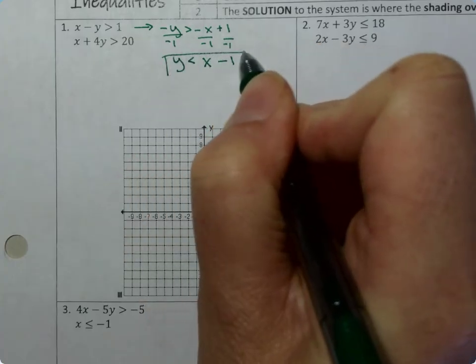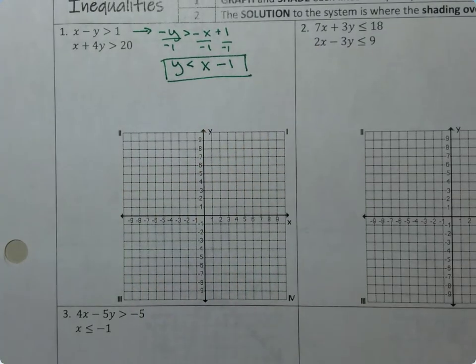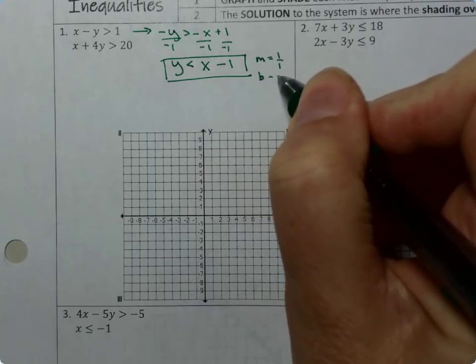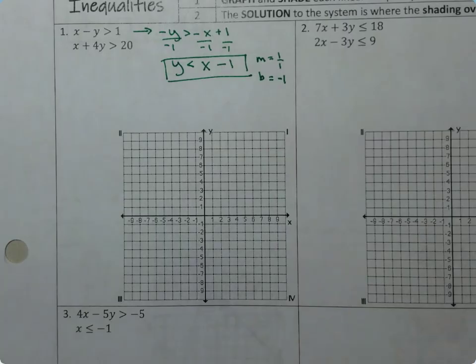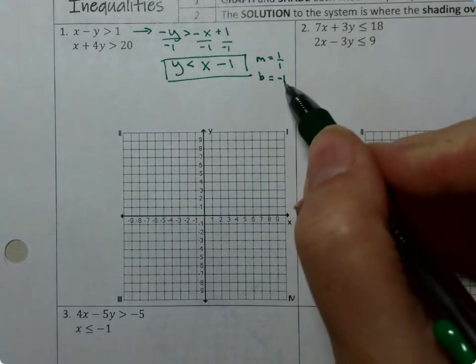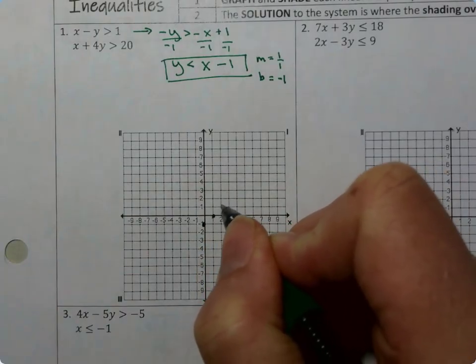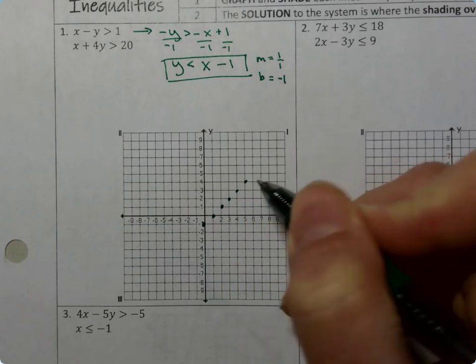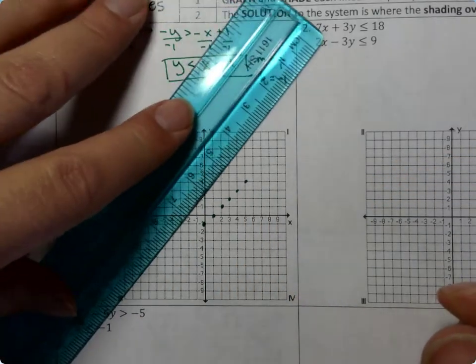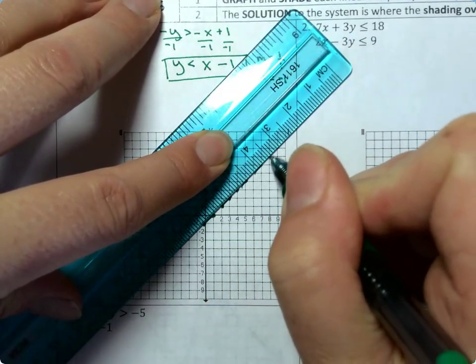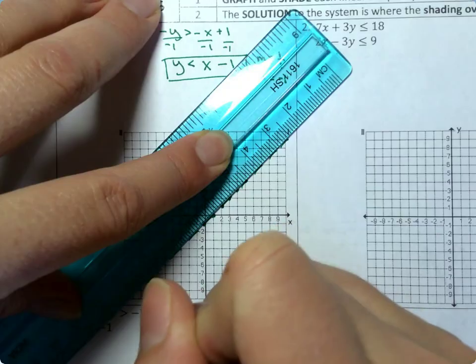So check your signs. We need to think about our slope, which is 1/1, our y-intercept, which is -1, and it's an inequality. So should this be a dashed or a solid line? Dashed line, because it's not equal to. So starting at the y-intercept on the y-axis at -1, a positive 1 and right 1, up and over, and you told me a dashed line. So we want accurate lines, so I've got some extra points. I'm going to come in and make it dashed, and then we need to determine how to shade it.